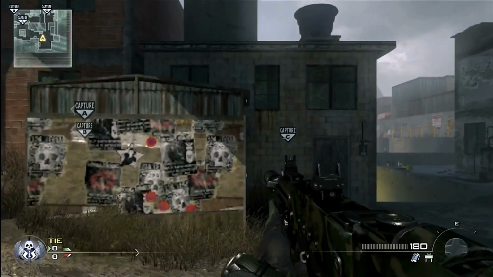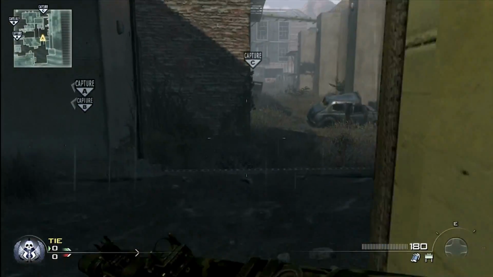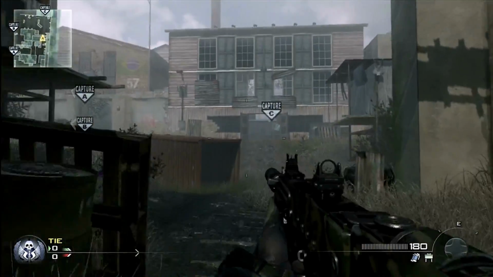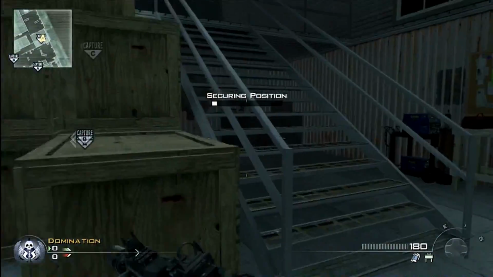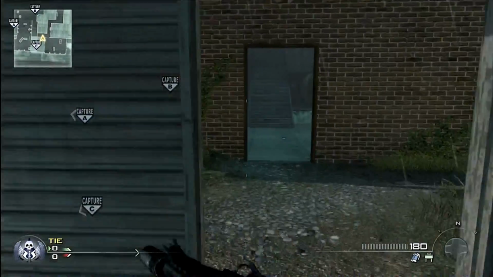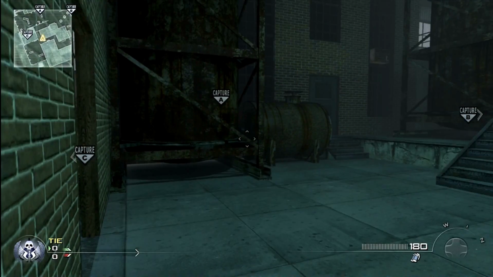Okay, so we got the second part of the How to Get a Nuke series. This time it is on Underpass, and immediately, no matter where you spawn, if you spawn at A, you want to run through towards C. Don't go past C, don't bother capturing it, unless you're really on to your objectives, and run into here, and get your claymore set up there.